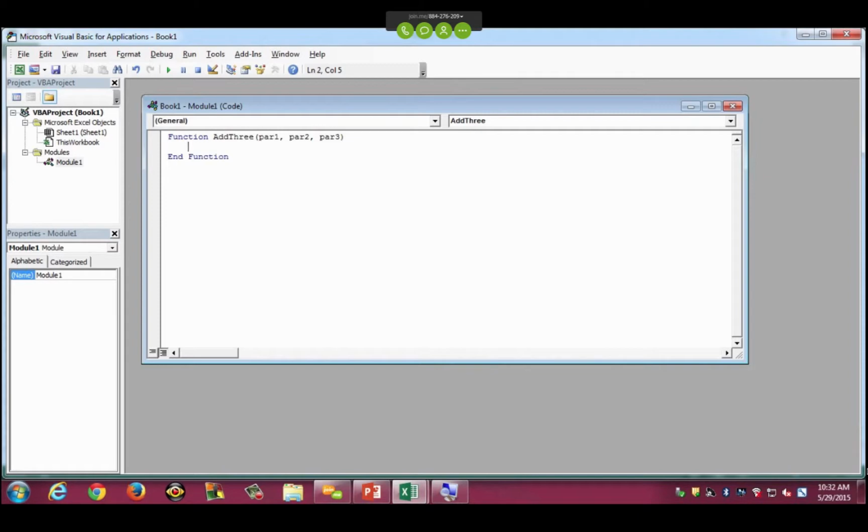And in a function, you take the name of the function, and that becomes your variable that stores whatever result is going to show up, okay? So we'll say add3 is equal to, what do you think? John, what do you think I should put here?